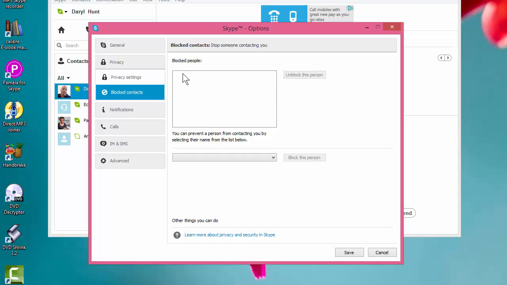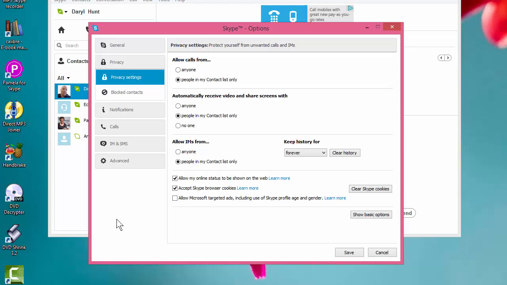And if you've got a list of them and you may have blocked someone by mistake, you can unblock a person from here. I haven't got anyone in this account, but if you had a list of blocked users you could click on one of them and click unblock, and it will unblock them. So if you meant to just delete a contact and you accidentally blocked them, you can always unblock them. So that's your basic privacy settings.